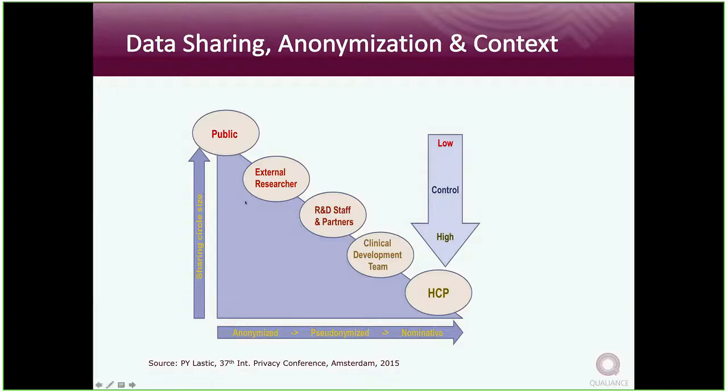And here at this stage, most companies will anonymize the data. And of course, when the data go in the public domain, which is what's happening with Policy 70, the data needs to be fully anonymized. As we can see, as we go from one circle to the other, the sharing circle size potentially increases each time, but also the controls are lower and lower. And this is what justified the need for going from nominative to pseudonymized to anonymized data. So that's quite important to understand those concepts around controls, around sharing circles when talking about risk and anonymization.